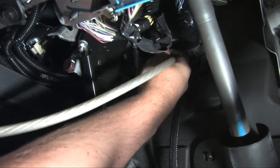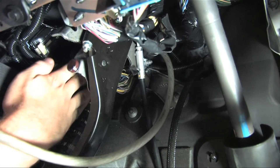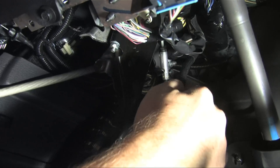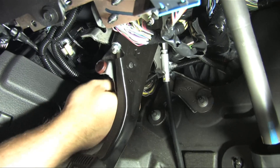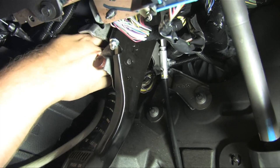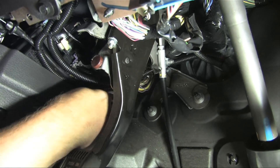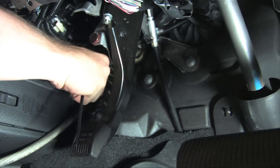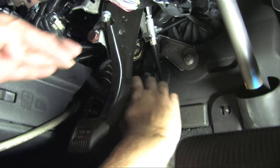Run the power wire inside the vehicle in a way that it doesn't get tangled with the pedals, steering wheel, or any other moving parts. Your best bet? Run the wire where the factory installed wires already run — it's probably in a safe location. Next, secure the wires with zip ties to keep them in place and use flush cuts to cut the loose ends.